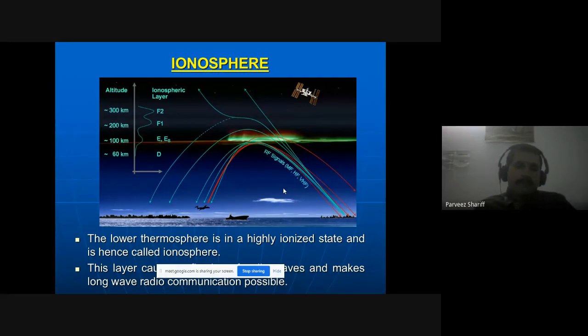But the problem with this communication is that, as you can see, if you want to reach a particular point, it may not be possible because the ionosphere is not constant. It changes over the day, over time. So the reflection may reach a far distance or a near distance. Communication still happens with these radio waves, but the frequencies have to be changed accordingly.